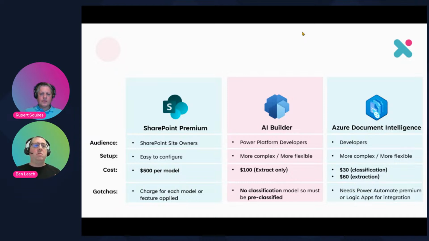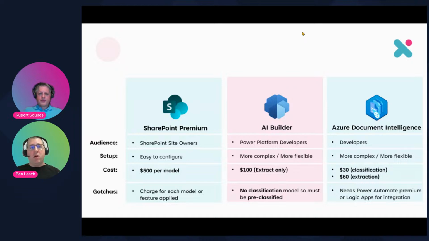To classify documents is going to cost you 0.3 cents per page instead of 5 cents per page, so orders of magnitude lower. And then subsequently for the documents that we do want to extract information on, so those 100 statements of work, for instance, that's then going to cost you 3 cents per page instead of 5 cents. So we can see with that scenario, we're going to be charged $30 to classify all the documents. And then we're going to be charged $60 to process those documents and do what we need to do with them. But it comes with that cost of ease of setup.